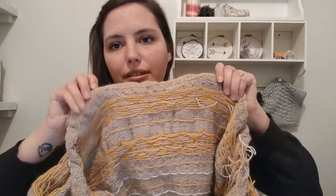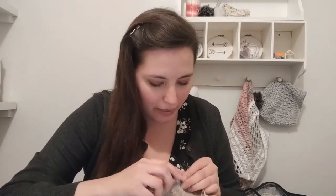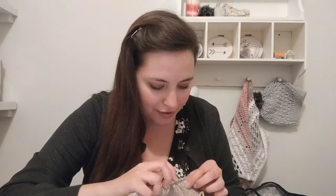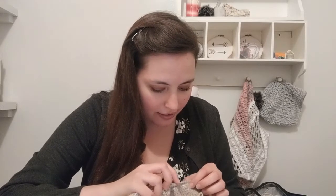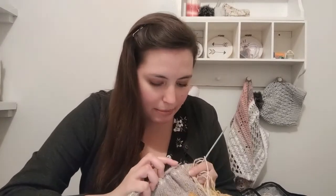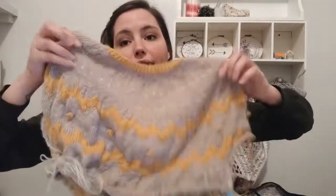So here are my floats. Again, they're not perfect because I just decided that I didn't want to worry about it, and it turns out that that is really good for my mental health while I knit. I am so much more relaxed. I'm just going with the flow. Especially if you know your gauge is on, or you know if you like it bigger, I always talk from my own perspective, obviously, but since I like my sweaters a little larger and loose, I really don't pay that much attention to gauge unless it's too small. So I just have been really loose knitting, taking my time and all that.